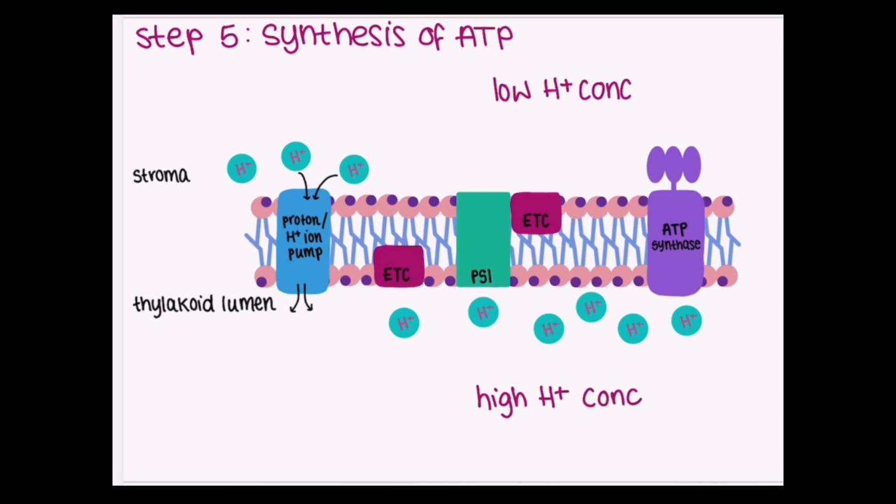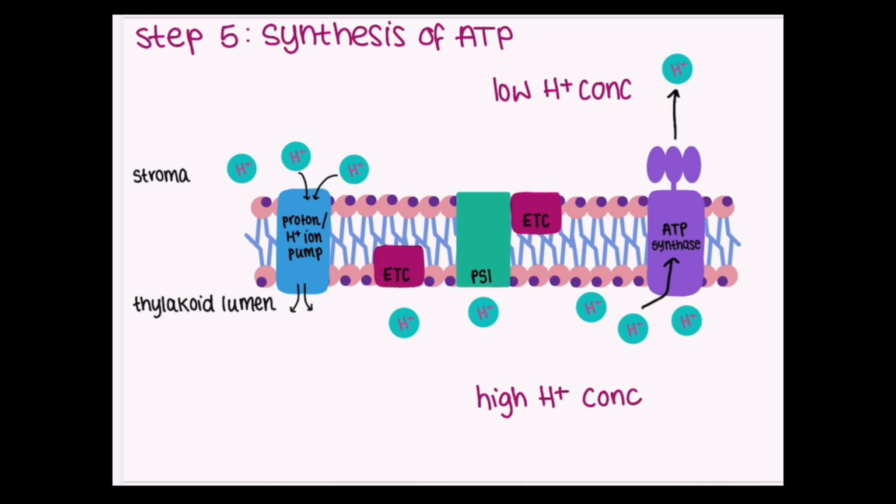And they can. That is where we have our ATP synthase coming in. So ATP synthase is a membrane-bound enzyme that also acts as a hydrogen ion channel protein. It allows hydrogen ions to diffuse via facilitated diffusion from the thylakoid lumen, where we have generated a high concentration gradient, into the stroma, so down a concentration gradient.